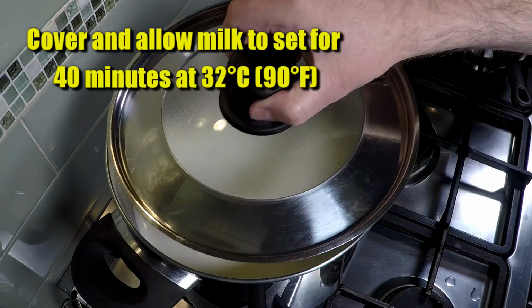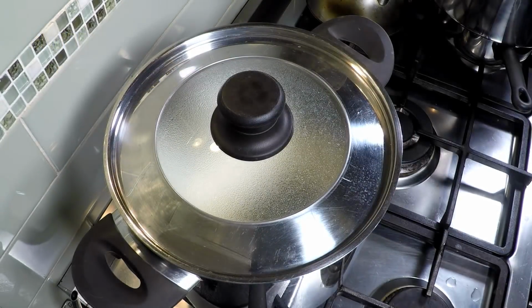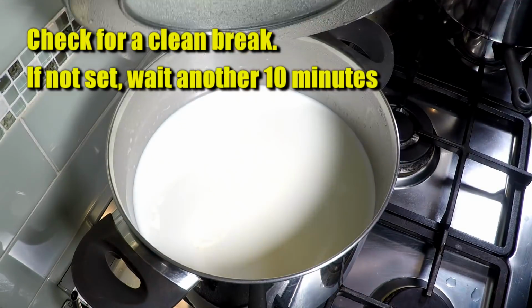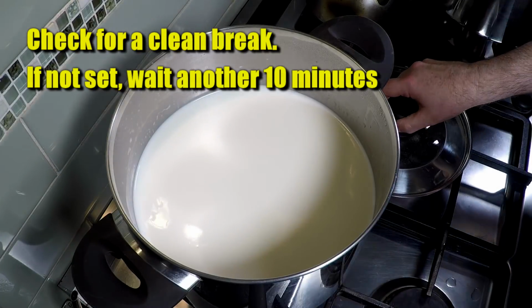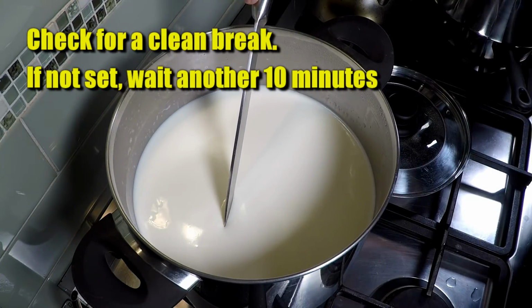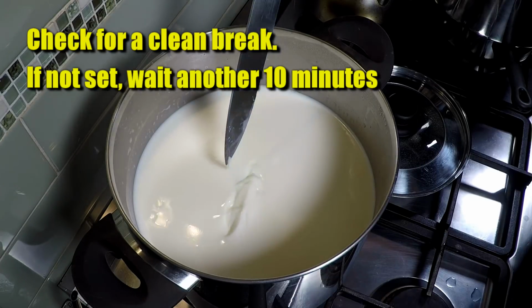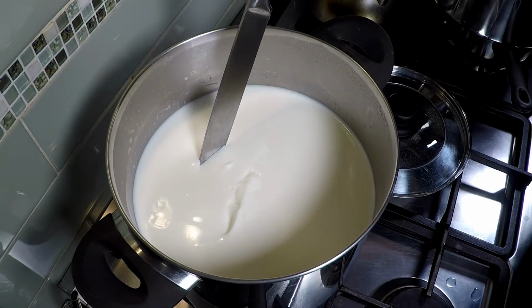Now notice that I just stilled the milk there, stop it from moving around. That actually helps with the curd set. So I'm going to check for a clean break after 40 minutes. So I'm just doing the knife test, just put it in, see if it splits. And it's a bit of a sloppy break, it's not as clean as I'd like it to be. So I'm going to wait another 10 minutes.